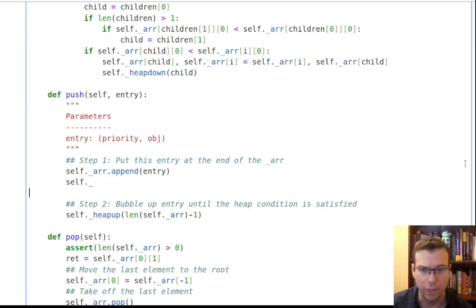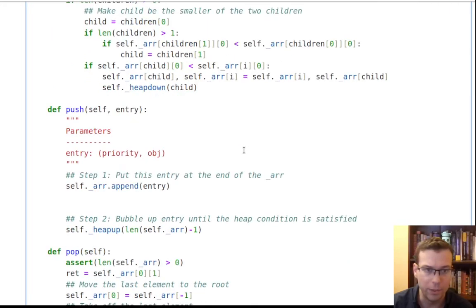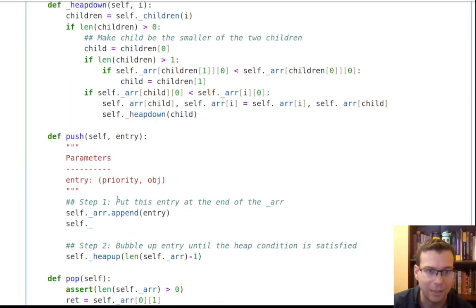Okay? So now, every time we add something, we also have to specify its index. So what did I call it again? I called it object to index. So we need to specify that object to index of the data, remember, that's the second entry in the tuple, should be equal to the length of the array minus 1 after we put this in, right?